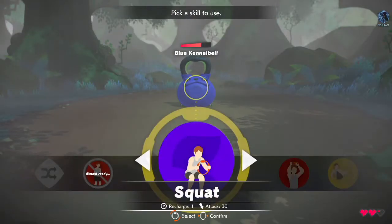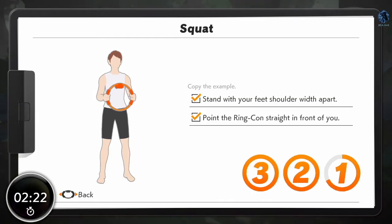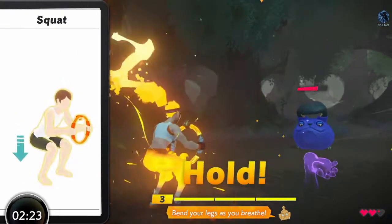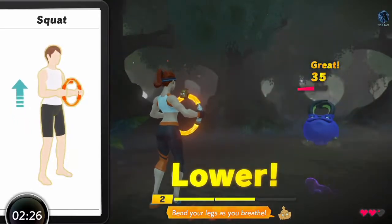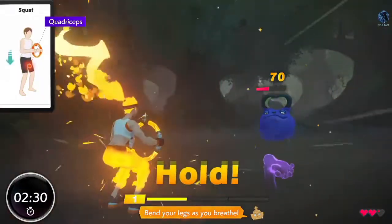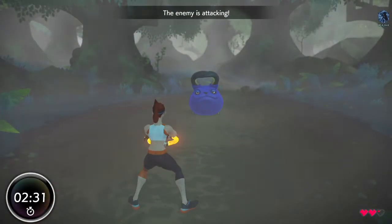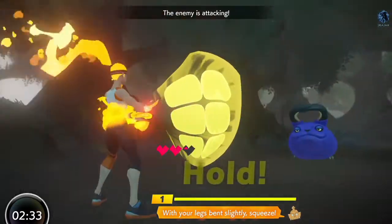Select a skill and attack. Squat. Okay, let's go. Bend your legs as you breathe. Nice! Well done! One left! Nice! Flawless! With your legs bent slightly, squeeze!